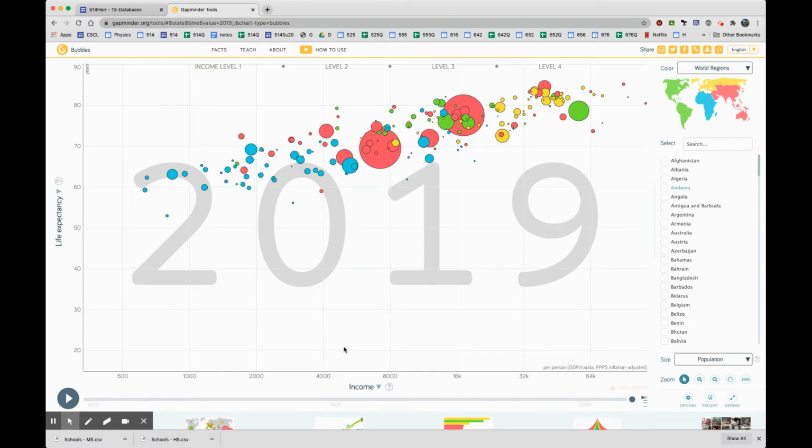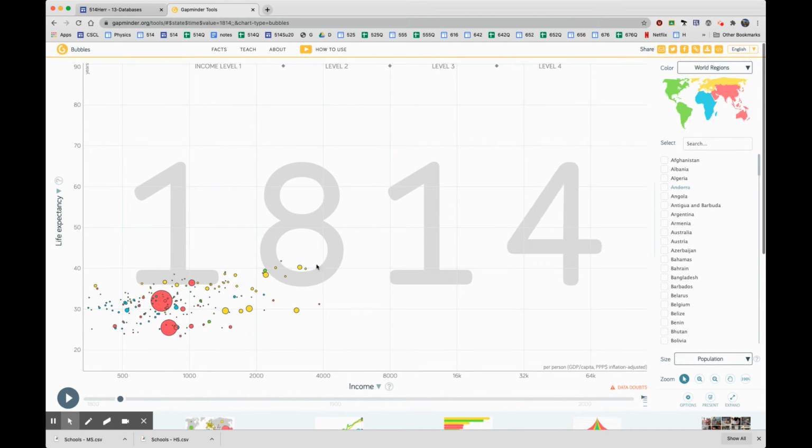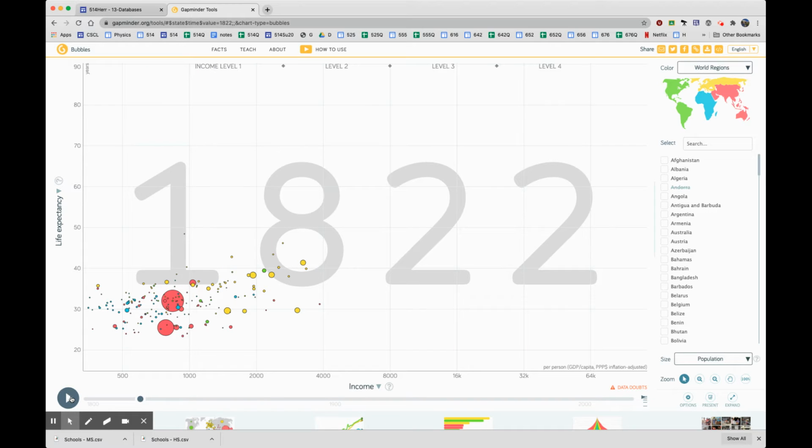So what we did is you saw the graph moving not only up, okay, so we saw it was low here, you also saw it moving right. So it was moving up in life expectancy and to the right in income. So in other words, people are living longer and income is getting greater. So you're asking the question, what's the correlation between life expectancy and income? You have to look at data over time. Now, again, there may be other factors going on here than just income. So we can look at other factors and so forth, but the way we can do that is by changing the variables.